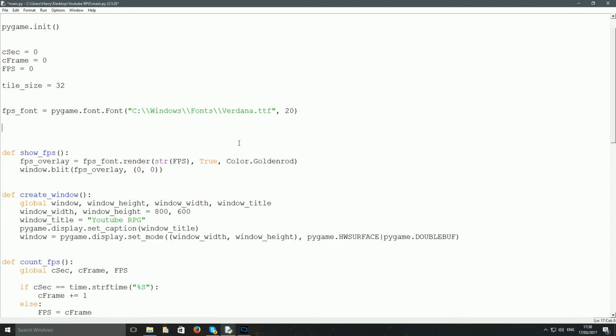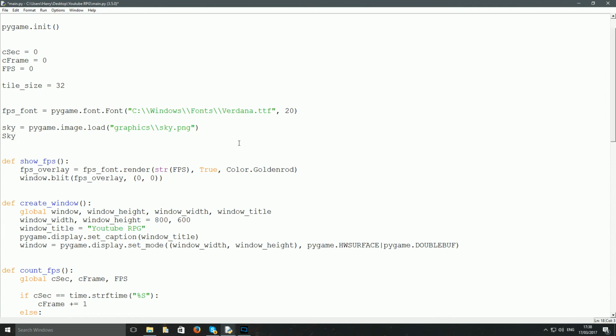So what I'm going to do is say sky equals pygame.image.load sky.png, and then say Sky with a capital S equals pygame.Surface, and we want to set this as sky.getSize. That'll get the size of our sky, and then we can do pygame.HWSURFACE again, so we want it hardware accelerated, and actually we don't need the source alpha, it's fine.